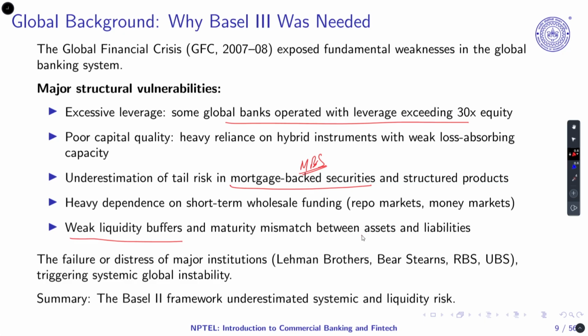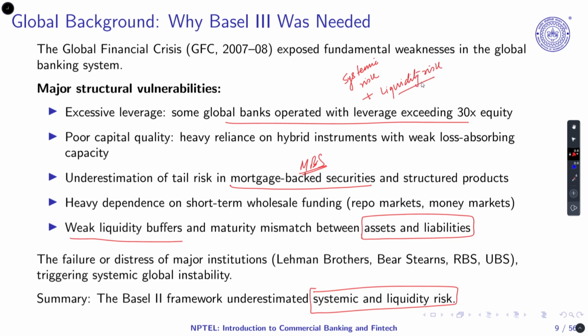And this created the asset liability mismatch also, because if you have a risk arriving from assets, on the liability side it is already a liability on you, so asset burden plus liability burden will create excess burden, and this may trigger the risk. Overall, Basel I and Basel II were not meant to capture systemic and liquidity risk, and we will be discussing systemic risk in detail. So basically the target of the Basel III norm has been systemic risk plus liquidity risk.